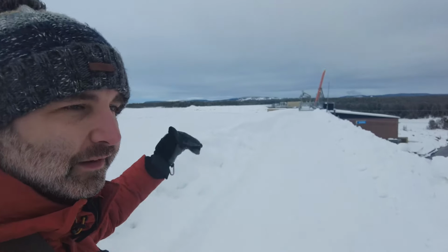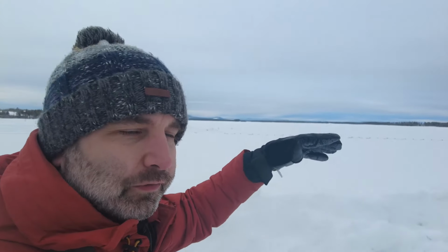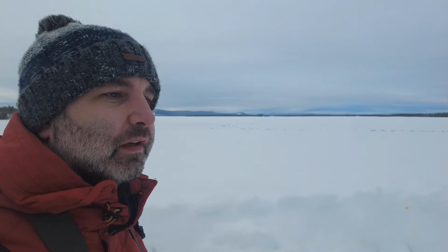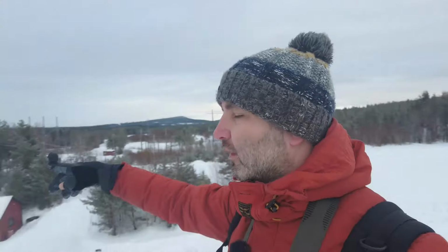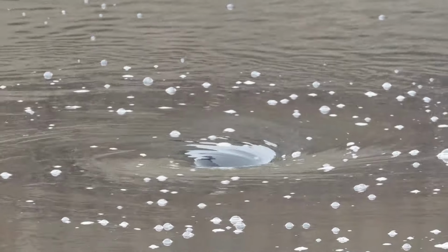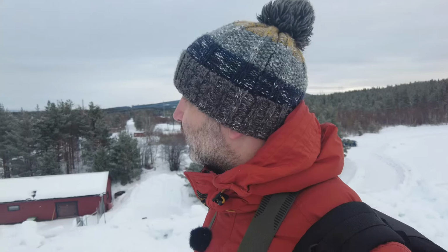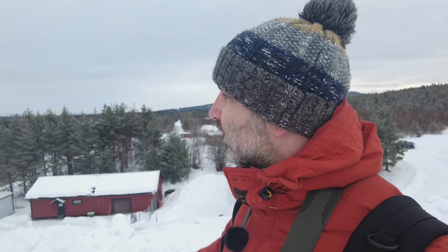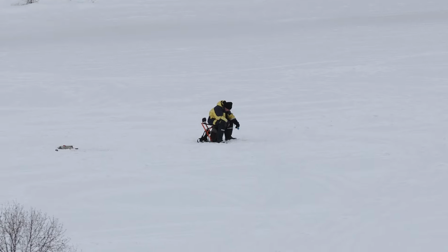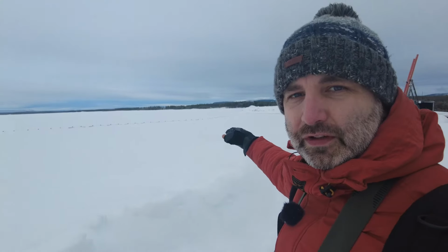So we just walked up to this hydro plant dam here, and I was actually hoping to get on top of it because this is one of the only places you can see down here where the water is not frozen. So I thought maybe some nice patterns of flowing water or something. Yeah, it looks amazing. There are some people, I think they are ice fishing there in the ice. Looks really nice. But yeah, on this side you have this vast view.